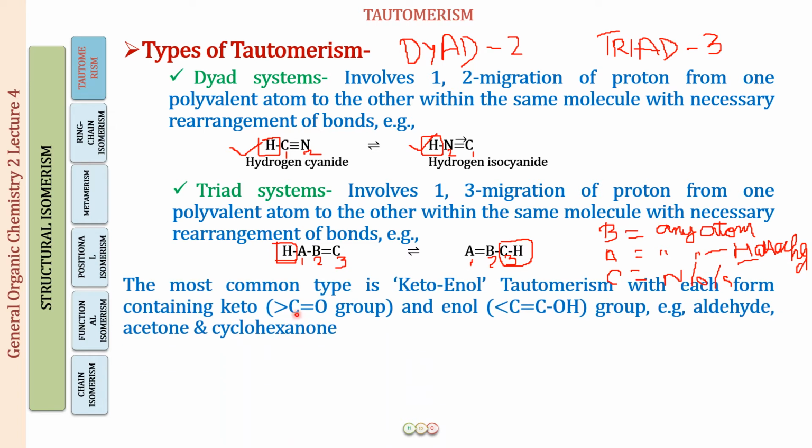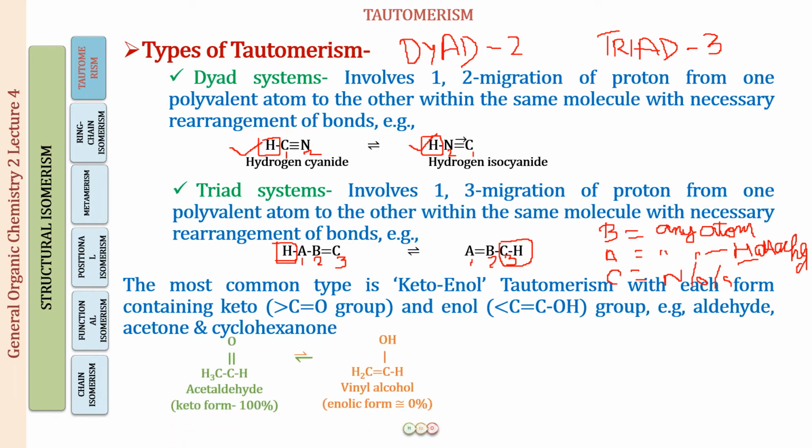So why do we have keto-enol? First of all, just understand the meaning, then I'll show you how this is a triad system. Keto refers to the carbonyl group. It can be an aldehyde or a ketone, but both contain the carbonyl group, so we will call it keto. And enol: en means a double bond and ol means an OH. So we will have a C double bond, and this carbon forming the double bond will also have an OH group. The two functional isomers are present and in dynamic equilibrium with each other, so we call them keto-enol tautomers.